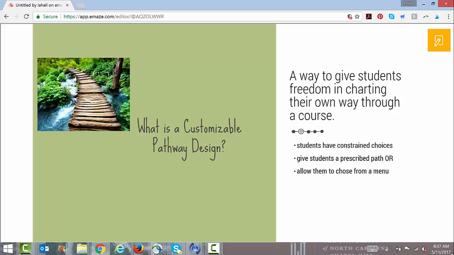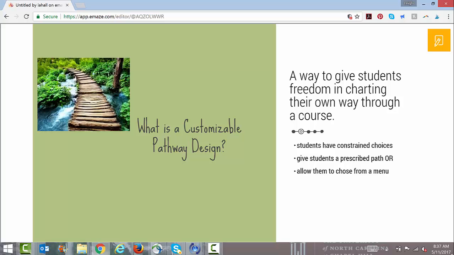And when you veer off the path, you might see things, or you should see things that you wouldn't see if you stayed on the path. And you don't have to do either or. You don't have to stay on the path the whole time or be off the path the whole time. You could. But you could also do a mix of being on the path and off the path. And that's a great way to think about a customizable pathway design in a course. Students have choices, okay, but they're constrained. Just like being in a botanical garden, what you see is constrained. It's within that framework of the garden, right?